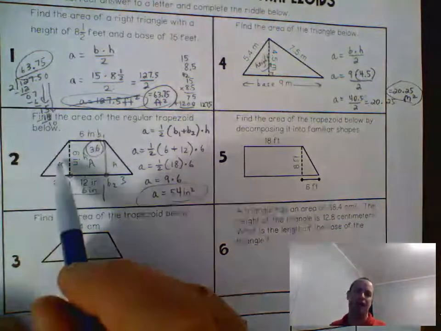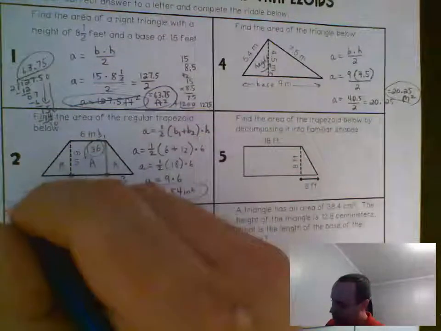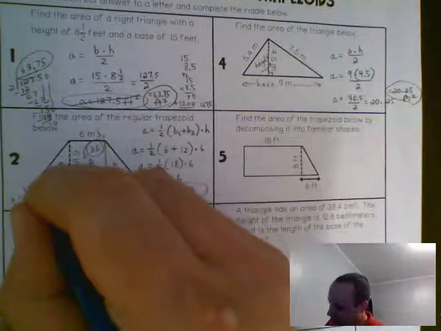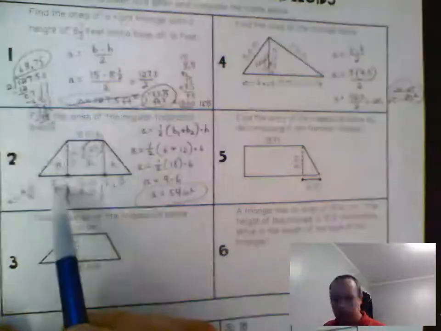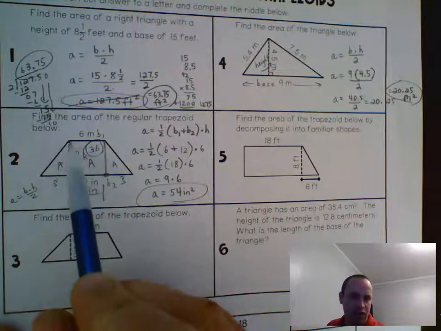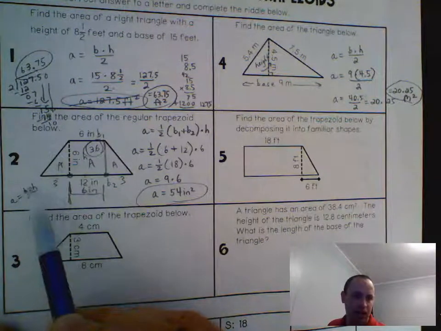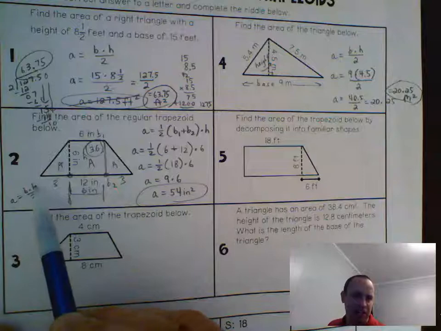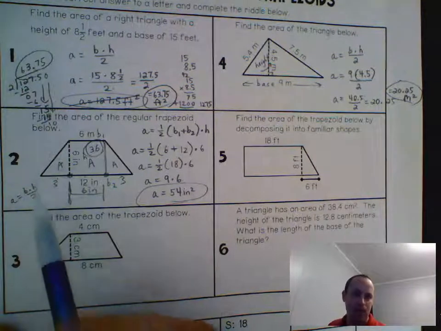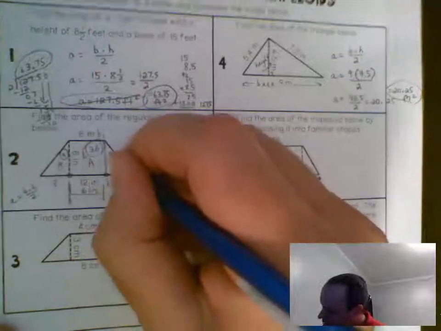So when you find the area of your triangle, area equals base times height over 2. So if our base of this little triangle here is 3 and our height is 6, that's 3 times 6, which is 18. 18 divided by 2 is 9. So the area of this would be 9 and the area of this would be 9.